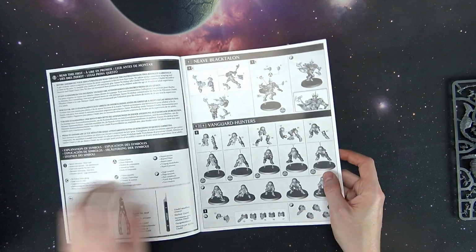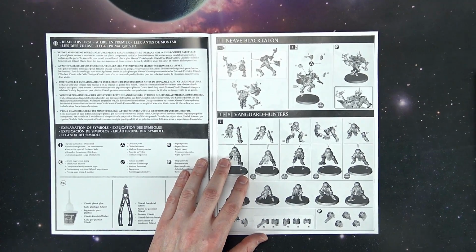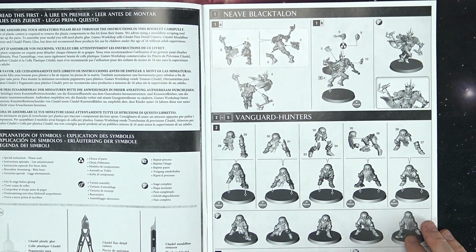Now, all the stuff, like I said, we have showed you before on this channel, so I'm not going to really get into, hey, here's this, and hey, here's that. Let's just cover the new stuff so we can get into the actual content of the box set right here.